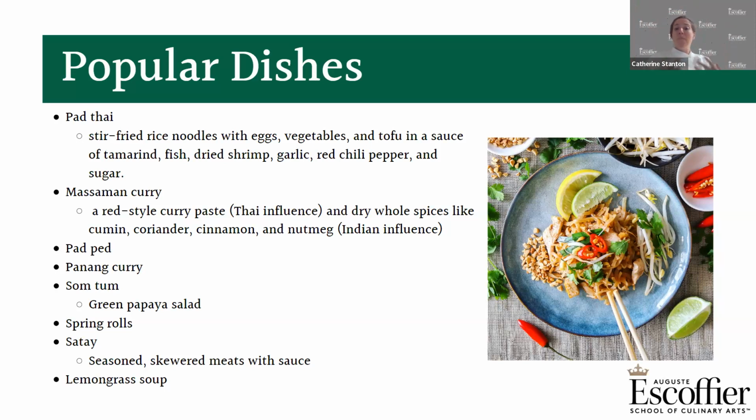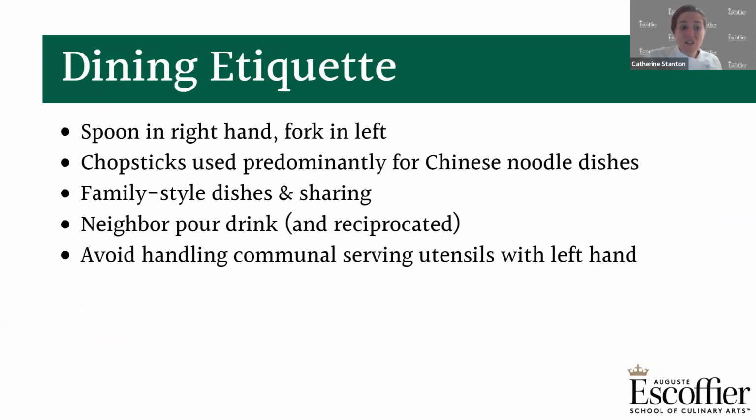You've got pad ped, Penang curry, som tam, that infamous green papaya salad that I've got the video on in the class and the instructor announcements page to see how you prepare it utilizing a Thai style mortar and pestle. It's very deep, often made out of wood and made for pounding. You make salads by pounding, not just pounding a curry paste, but actually making salads utilizing a mortar and pestle. Instead of doing specific knife cuts, you're pounding vegetables to release essential oils and herbs, and break those down. Of course, you've got spring rolls, satay, peanut sauce, lemongrass soup.